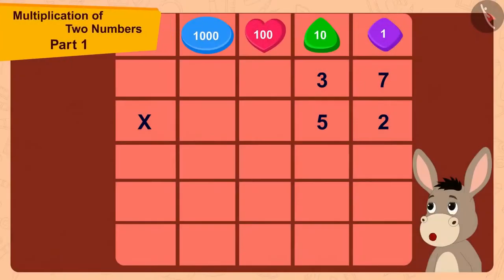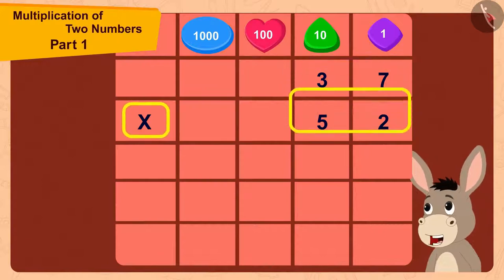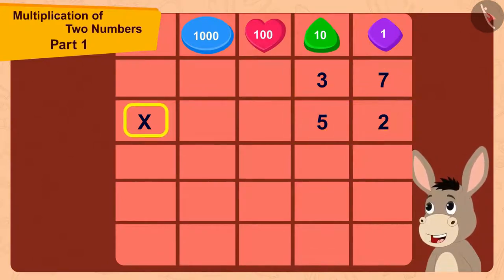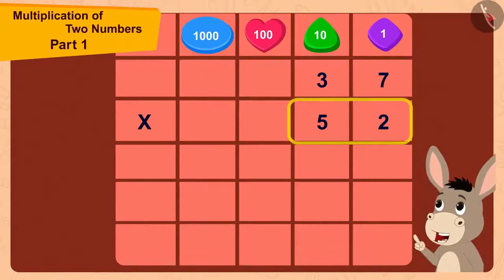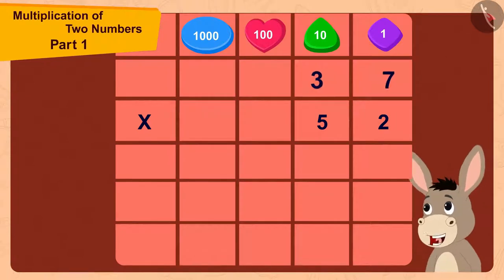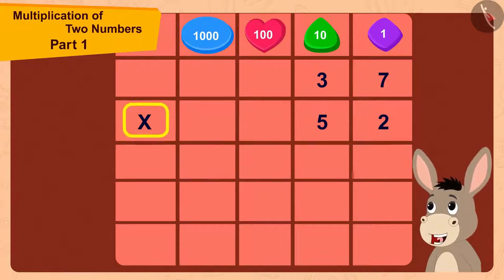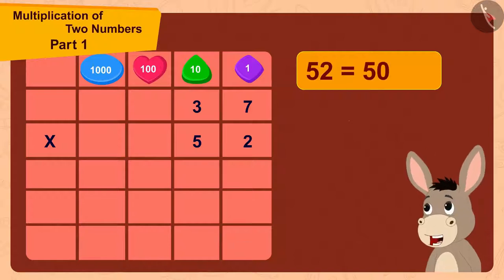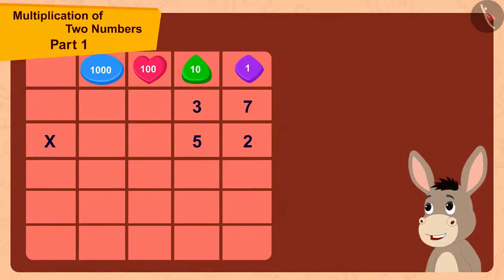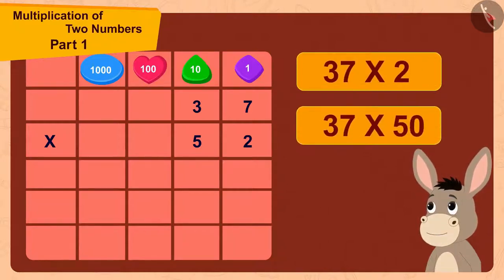Here, the 2-digit number 37 is being multiplied by the 2-digit number 52, and because 52 is a 2-digit number, I can multiply 37 with 52 in 2 steps. 52 is made by adding 2 to 50. So, first I will multiply 37 by 2 and then multiply it by 50, thought Bhola.